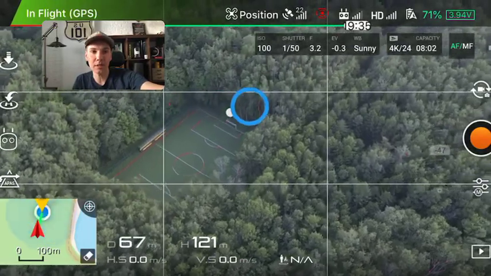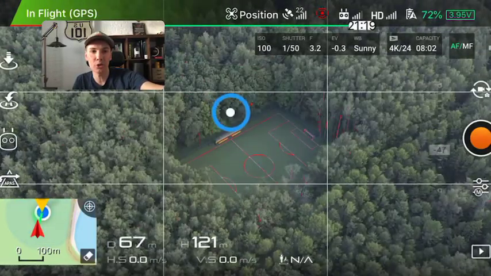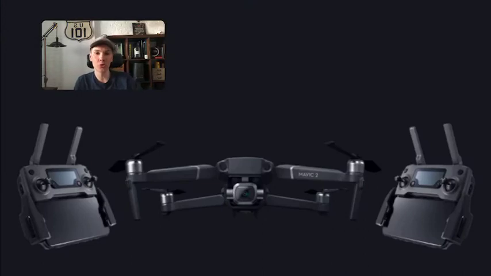Again, I think it's only for Mavic 2 Pro, but dual control gives you an ability to control your movement independent of the camera movement. So imagine you have dual control. I mean, there's basically 2 controls. You are actually connecting to one drone.